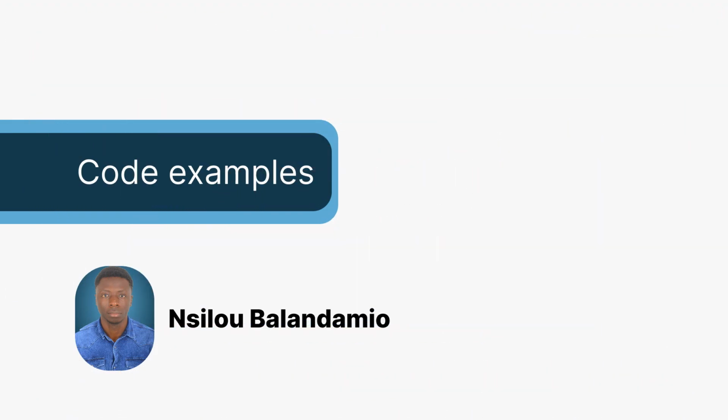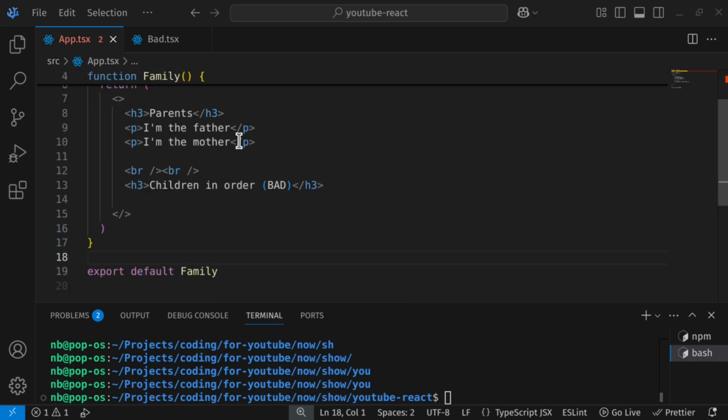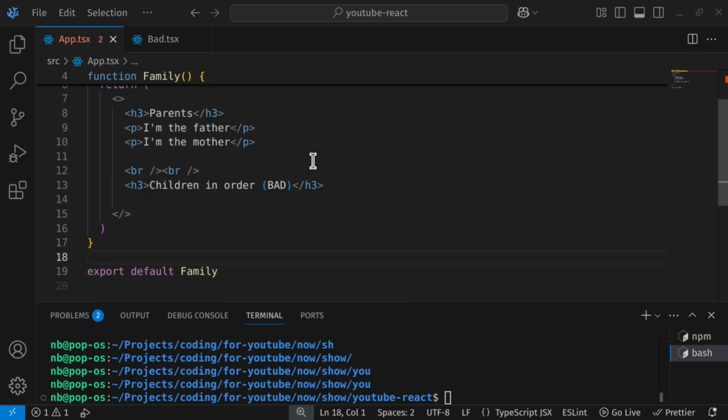I know all this is purely theoretical, but let's see some code examples to practice these concepts. Here I have this basic function. This is just TypeScript complaining because I haven't called this component yet, but we'll see.